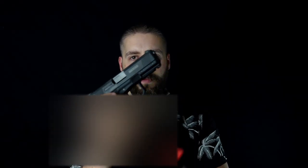This one is made for concealed carry. And before we start, we shot this thing last year in November, and finally we're getting a review to it. Took us a little bit. But first off, we're gonna unload. Guns are unloaded and safe.